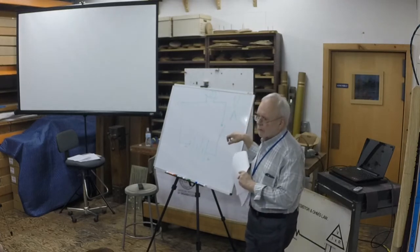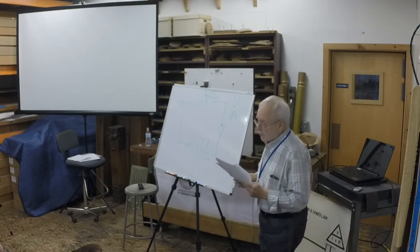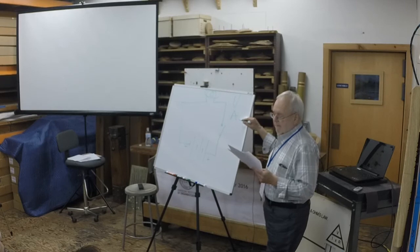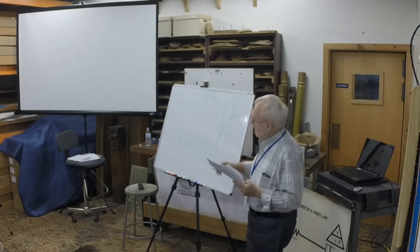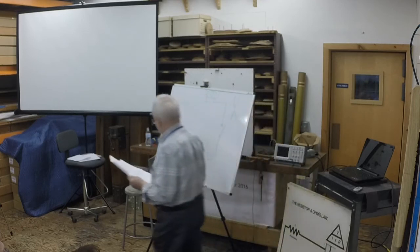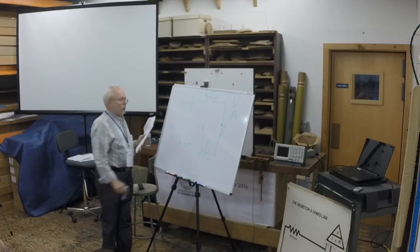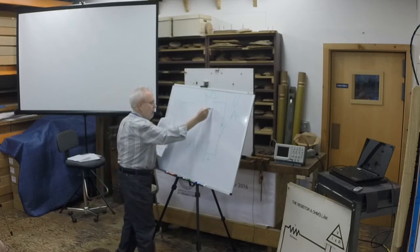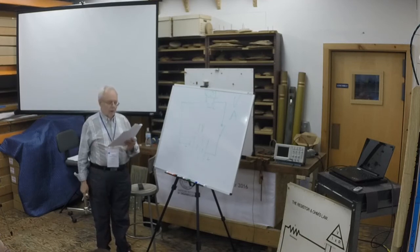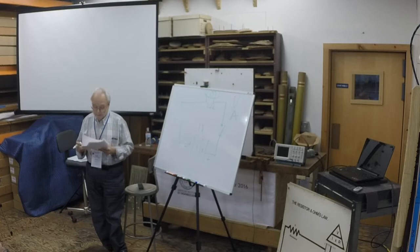I don't have to write it out, do I? Oh, good. It's in your books. The relationship is defined by Ohm's law. The terms were named for the modest and very good folk who invented them. Mr. Ohm and Mr. Volta worked out that in a circuit like this, if the battery has a pressure, or in electrical terms, a potential of 1 volt, and it pushes the electricity through a wire through a resistance of, let's say, 1 ohm. The Greek letter omega is used for ohm. The flow would be 1 amp. 1 volt through 1 ohm equals 1 amp. The math can't get any simpler than that.